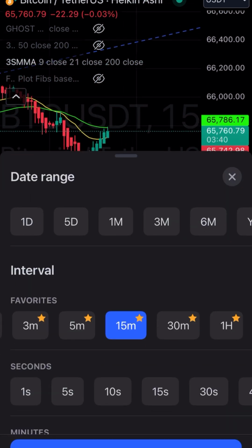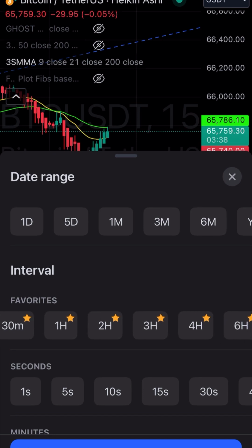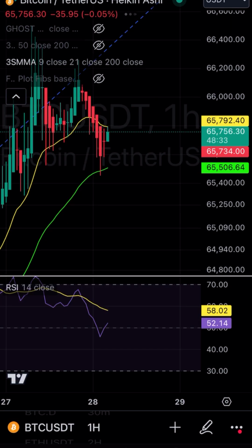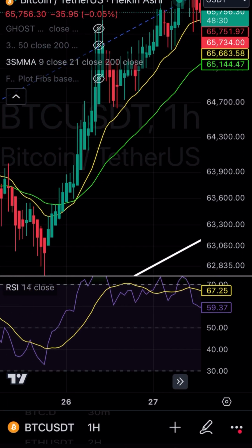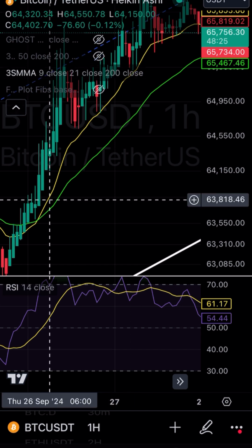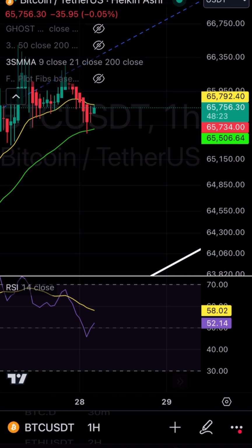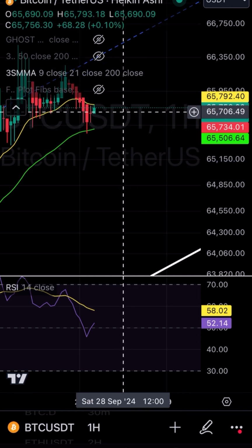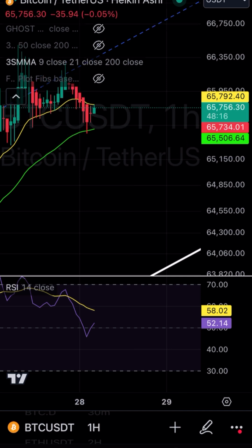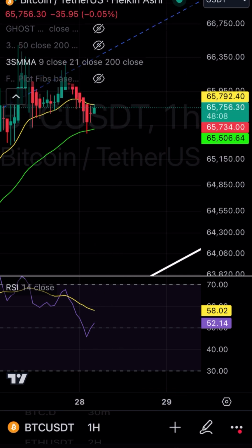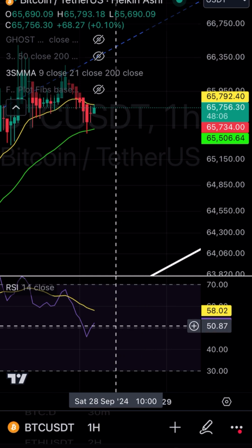Basically, you want to identify the overall trend first. In order to identify the overall trend, the 9 and 21 have to cross. What's happening here with Bitcoin is it looks like it could cross down, and if it does, it's the start of an official downtrend. I don't think that's going to happen. I think we're actually going to push back up, and you see that happening with the RSI.